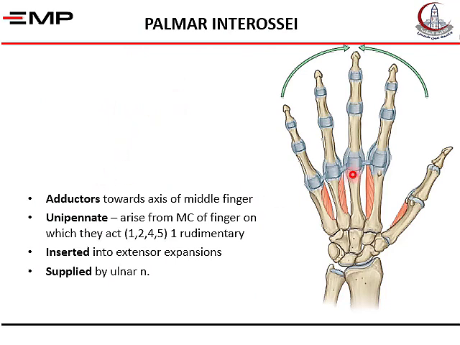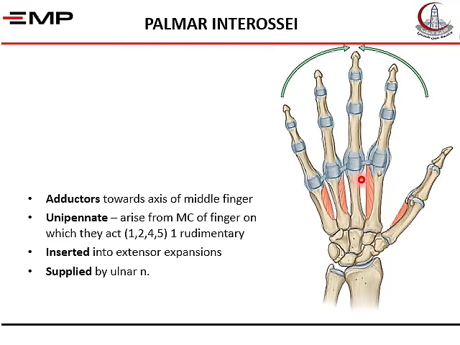The palmar are adductors, the dorsals are abductors. Adduction and abduction occur in relation to the axis of the middle finger. So the palmar interossei adduct the first and second digits, the fourth and fifth digits, towards the central axis of the middle or third digit. The first is concerned with the thumb, but the first is rudimentary.